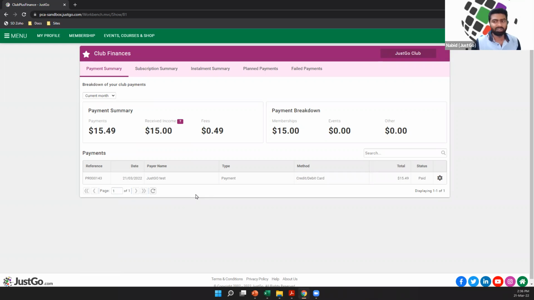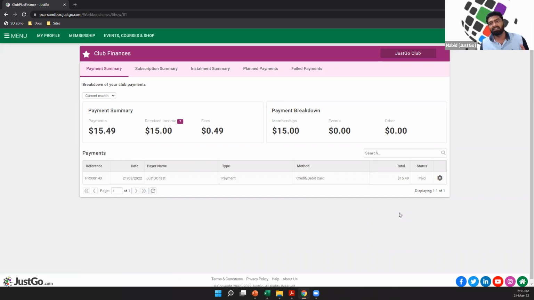Every payment, every transaction that is processed in the system will show up here. As you know, the JustGo system is a multi-transactional, multi-merchant system, which means when a customer purchases a membership for the club, the system ensures that they are purchasing the state and the national component as well.